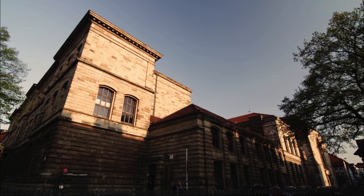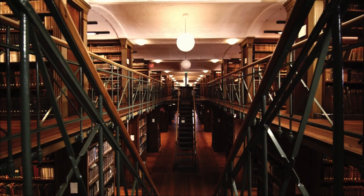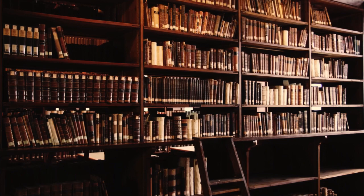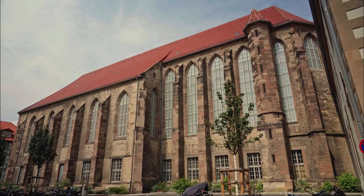There's a person whose sculpture you can find 2 times in town. One of the figures for his memorial is on a bench close to the old Zub. Let's go there! The old State and University Library of Göttingen keeps the treasures of scientific history and heritage sites. There are some reading rooms you can use to study, and there's a special one in the first floor. In the Pauline Church, you can participate in different lectures, discussions, or discover several special exhibitions each year regarding the scientific history of Göttingen.